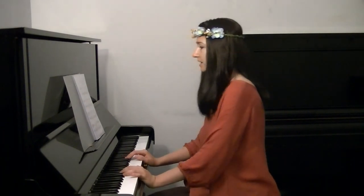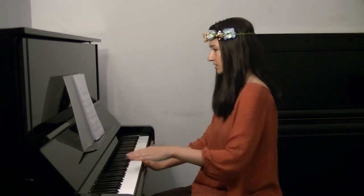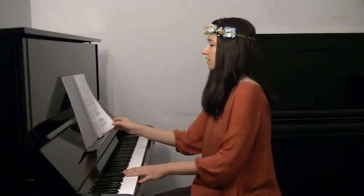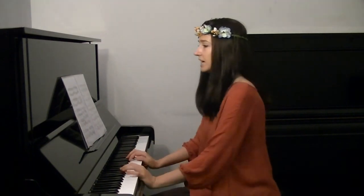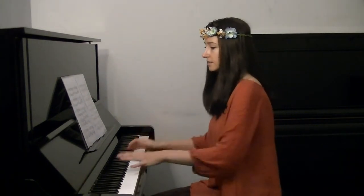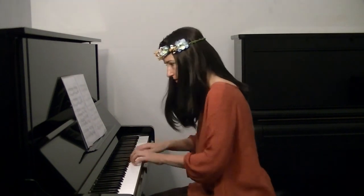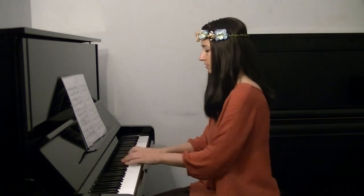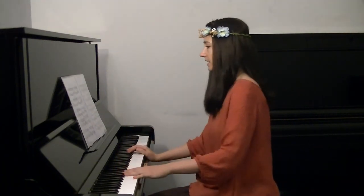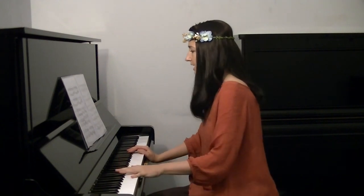So, the beginning for me is the very first page. The next sentence is going to serve as rising to climax. And the next sentence is the culmination part. So the first part of the music has beginning, rising, and climax. The next part, the middle part, is going to have two sections, and the same thing.